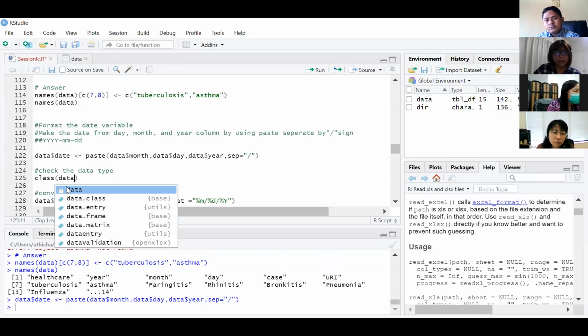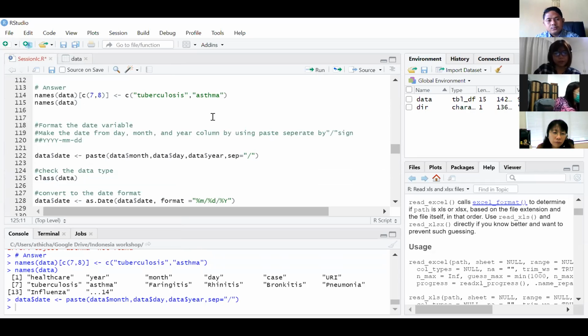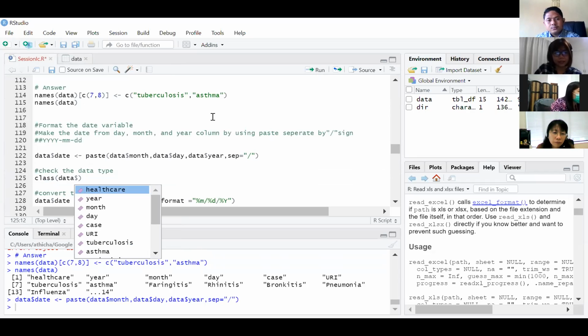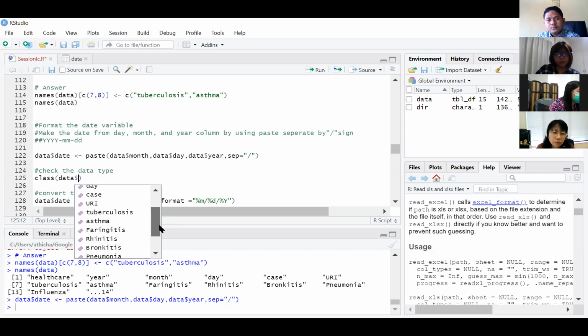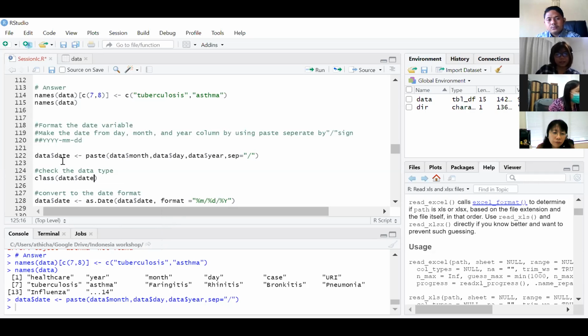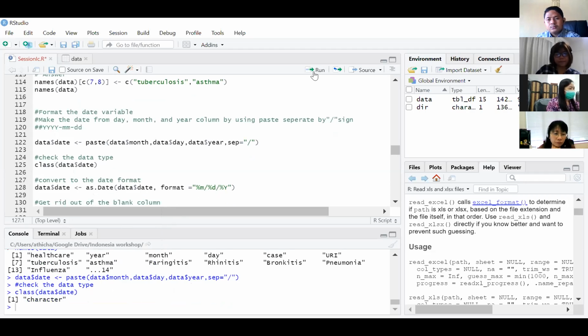See the data shown here. When you put the dollar sign, it shows you all the variables. So you click date here to check what this data type is. Now it's character, but we want it to be the date type.